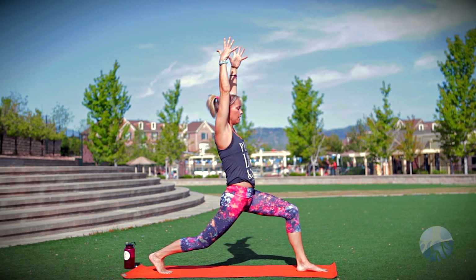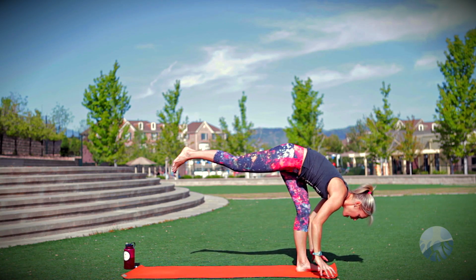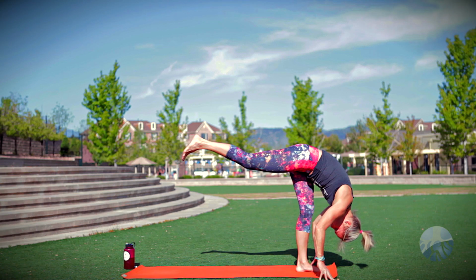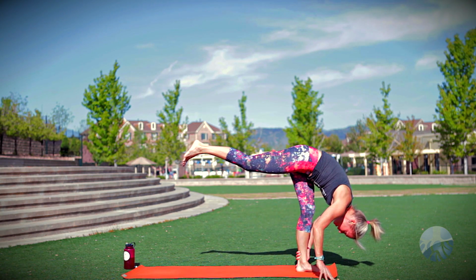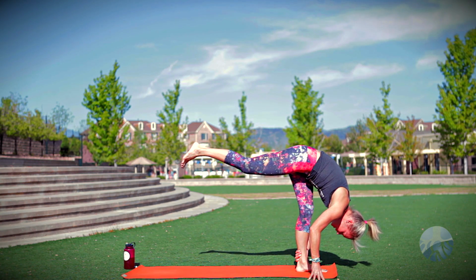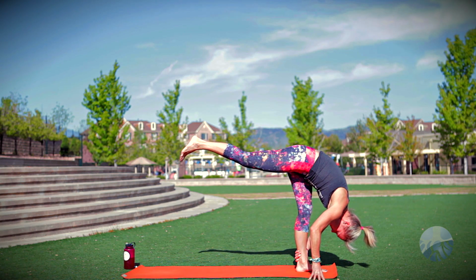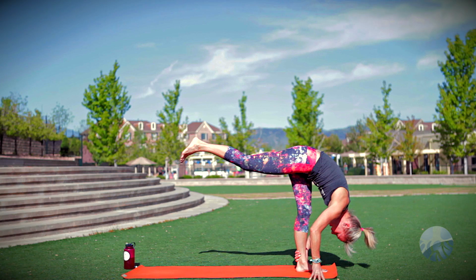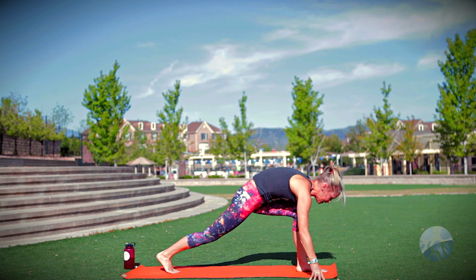So we're drawing that left hip back and right hip forward, and we're squeezing inner thighs in toward each other. Last inhale, exhale, standing splits. Find a little momentum as we lift that right leg off the floor. Head relaxes down, gaze is back, 5 toes pointing down toward the floor. 1 or both hands can come off the mat and around the ankle for a half or a full bind, or hands can stay on the floor.